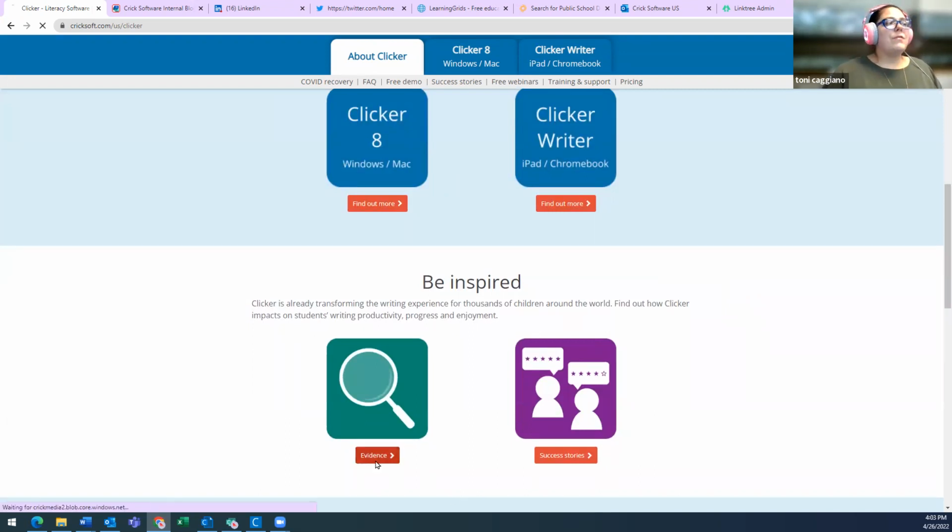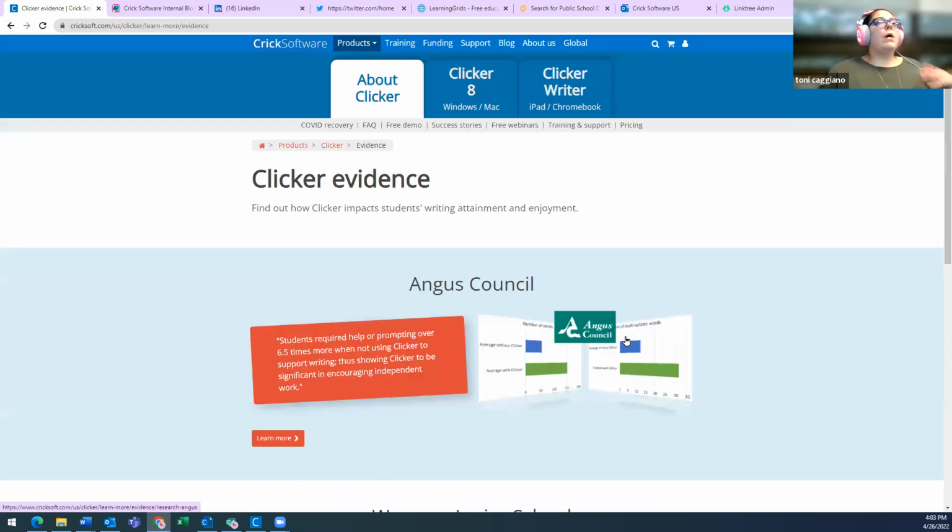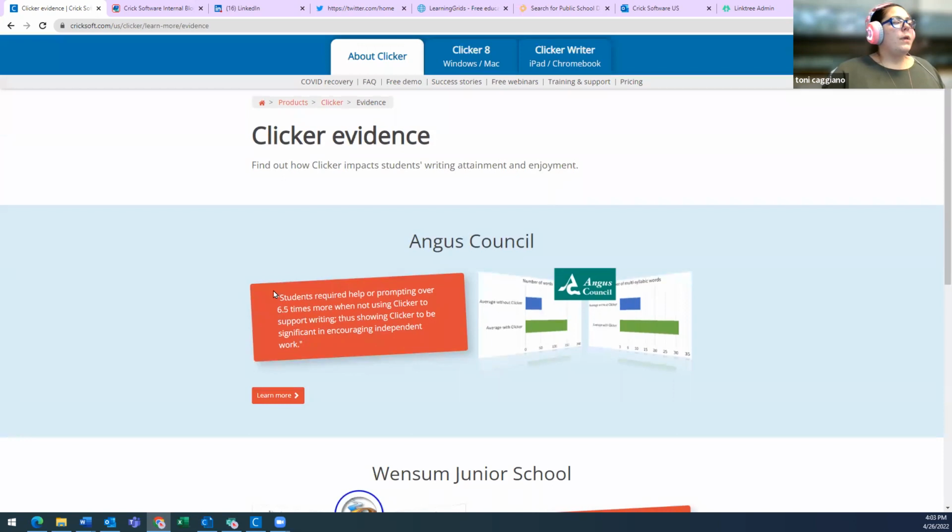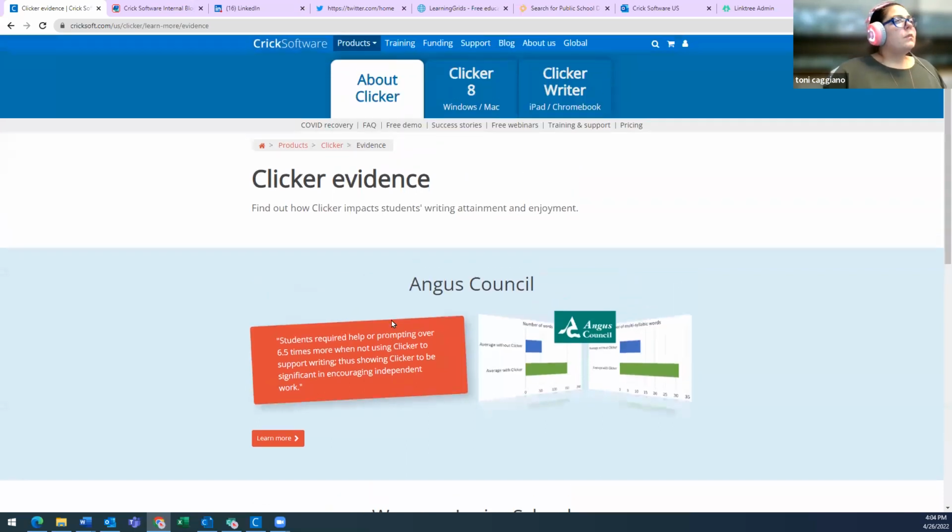If you're looking for evidence about how Clicker works, why this is an effective support, we have that. This is one of my favorite quotes here. Students required help or prompting over 6.5 times more when not using Clicker to support writing, thus showing Clicker to be significant in encouraging independent work. And that is for all students.